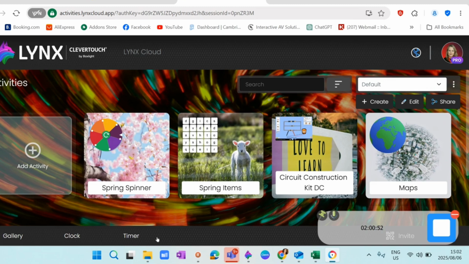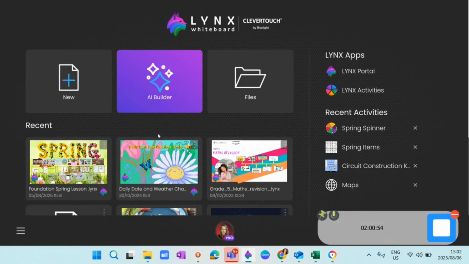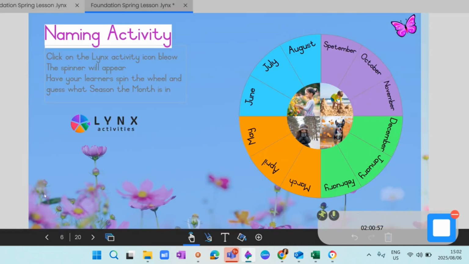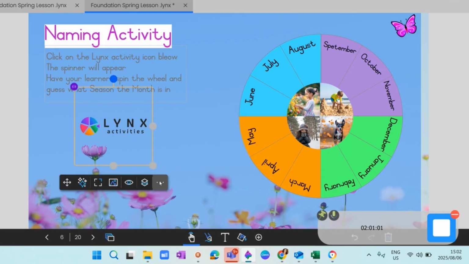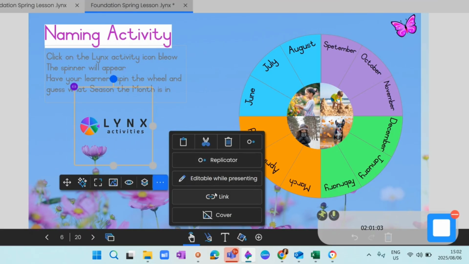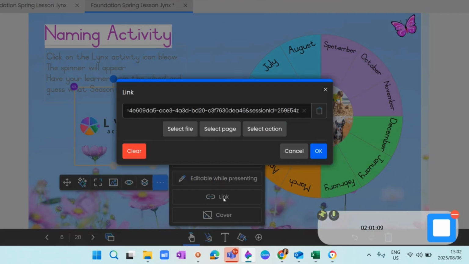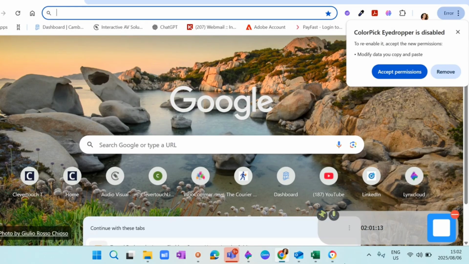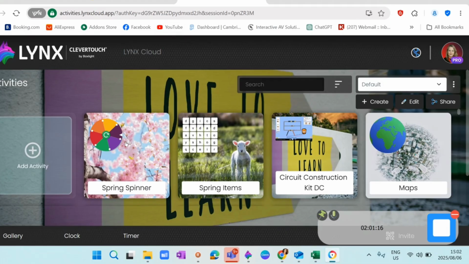So all I did there, if I go back into my lesson quickly, all I did was I put the logo for Lynx activities in. I clicked on the 3 little icons and I said link. Okay, now where you would find the link is if I go back into here quickly, I open my spinner.